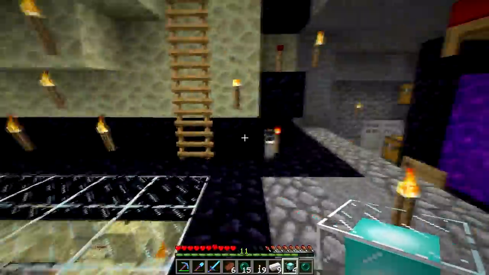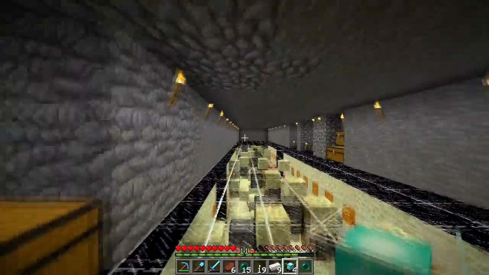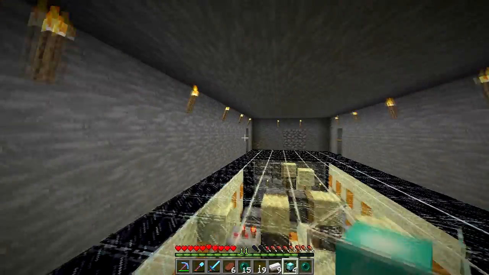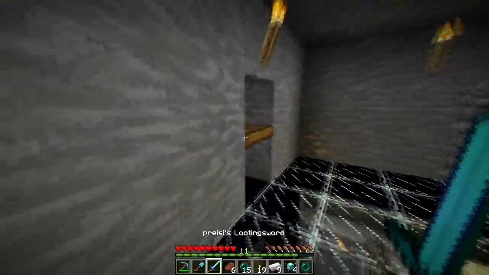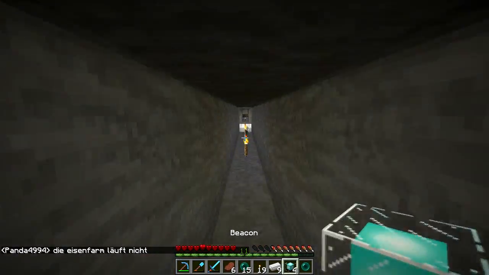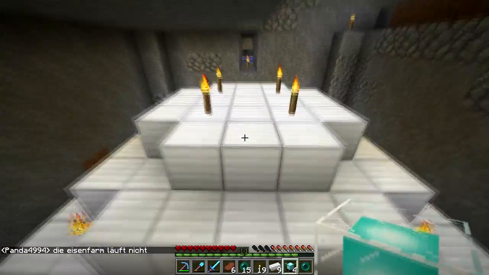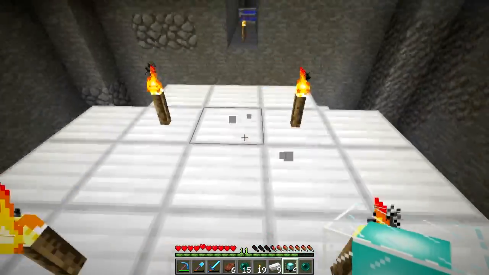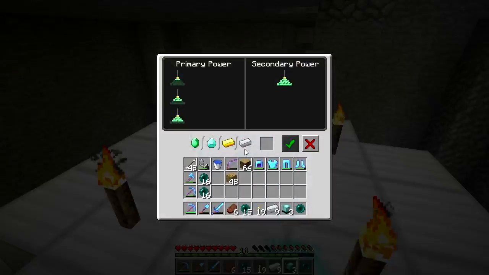And I'm done. So let's go first in this direction, and I'd say to the left. Back there, as you can see, this is the first pyramid I prepared, and it's actually already prepared for 5 beacons, so you know my plan now.